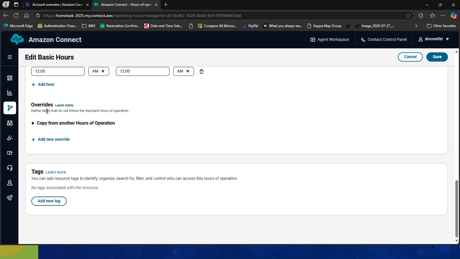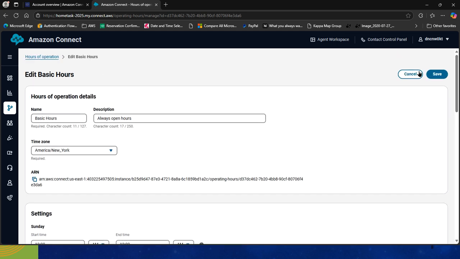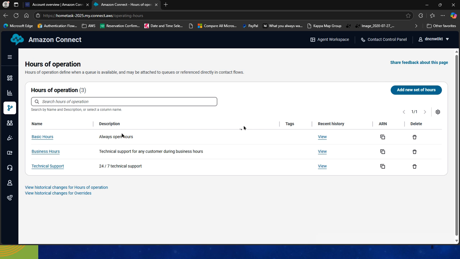I could define overrides. I could add a new override. It seems like I didn't do that, but let's go back. Let's cancel this and look at the other one.